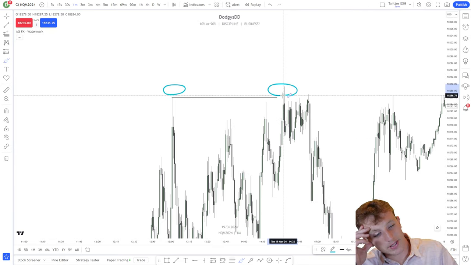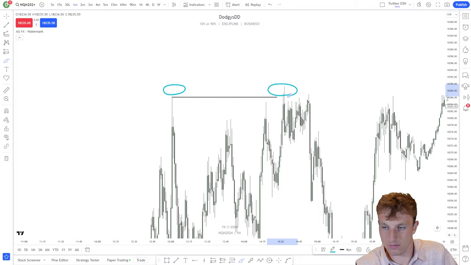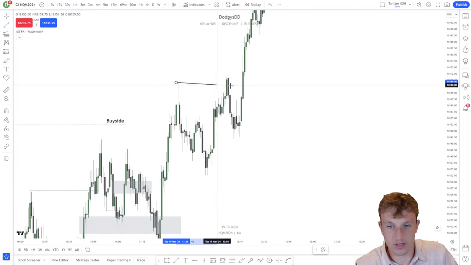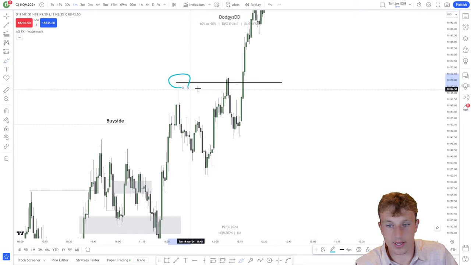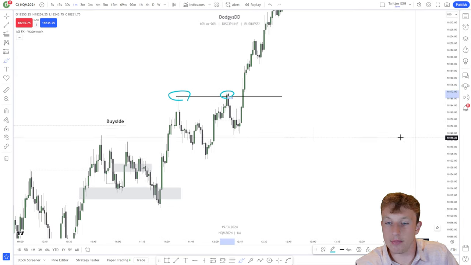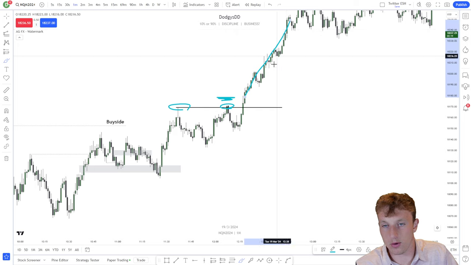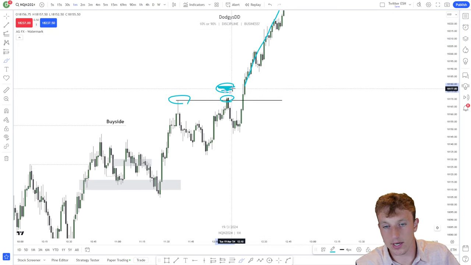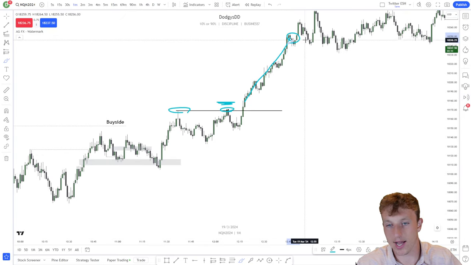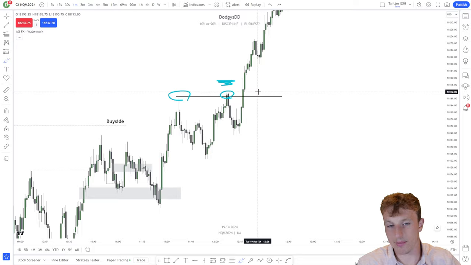Now you're probably wondering, why even place a stop loss order in the first place? Well, let me show you. Look at this example right here. If I think price rejects here twice, and let's say I short this time because I'm like, oh, we rejected here, I'm going to short here. If I don't put a stop loss above this high, look what could happen. I could lose so much more. Would you rather lose $100 right here where we go up and hit your stop loss, or would you rather lose $1,000 by the time we're 100 points higher? I think I'd rather lose 100. So that's why you put a stop loss in the first place.